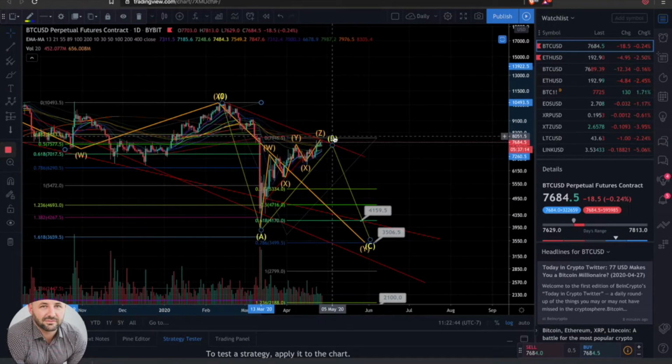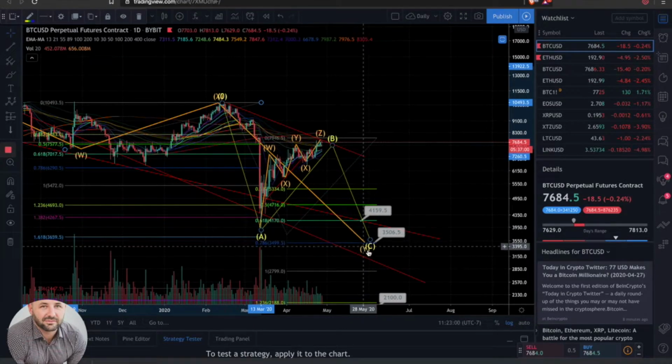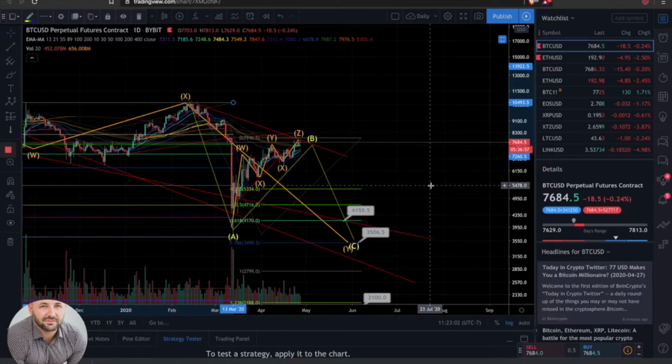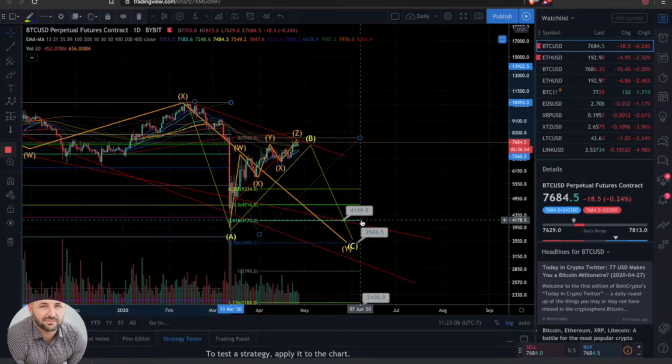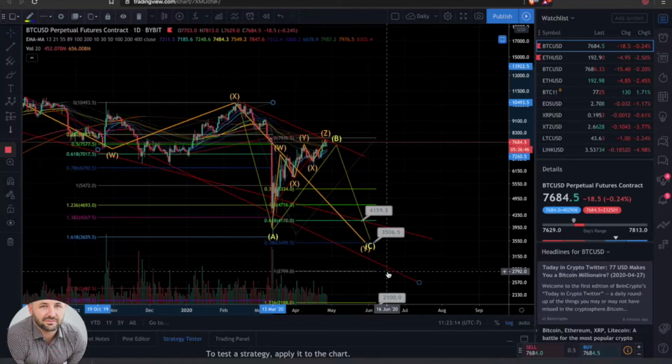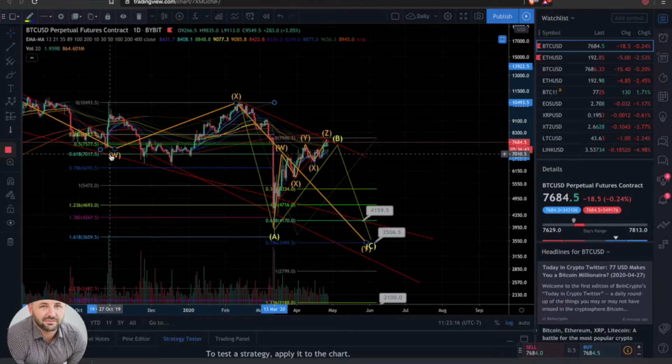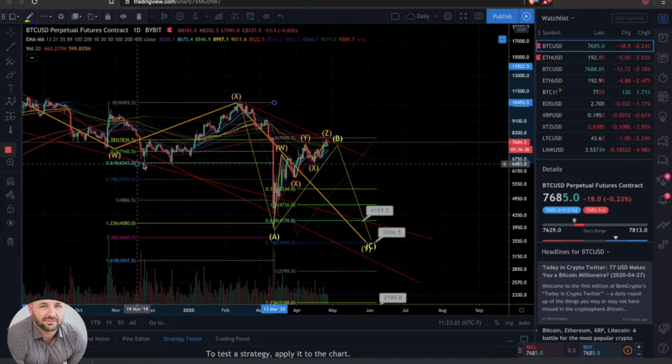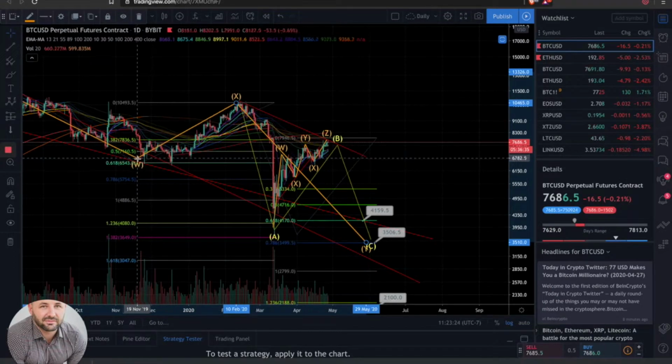So based on how high we did come up, it looks to be a little bit more of a B wave of a potential zigzag for an ABC, which means that what we'd be looking for, if that's the case, is another 5-wave move down for a C. And potential targets for that are going to be around 4,100 to 4,135, even down here to a 1-to-1 at 2,792. And it kind of depends where ultimately this W is, because it can be counted two ways, where the W finishes here, or I can also be looking at where the W finishes right here based on overall wave structure.